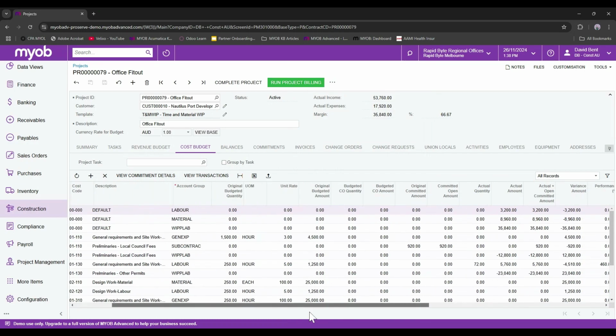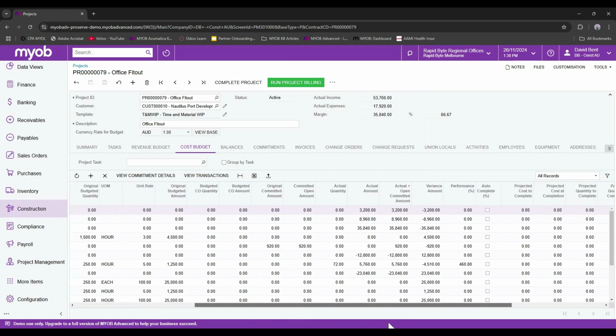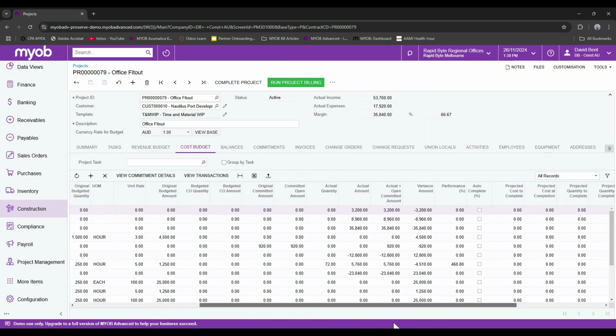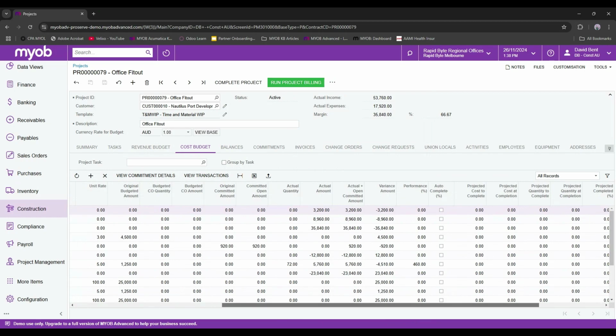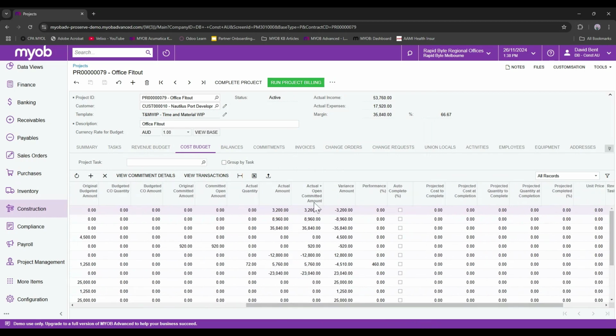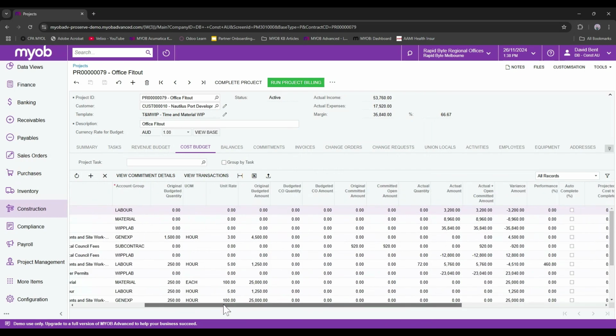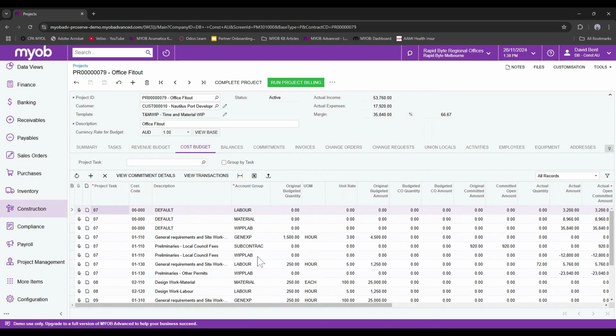Again, over here, you'll see the original budgeted amount. If there's any variances to that, all of that will be shown up over here, and we can track all of that information in the one area quite easily. If you're more comfortable dumping this information into Excel and slicing and dicing it to get whatever information you need, it's just an easy click to push this into Excel. The system will very quickly do that, and then you can do your analysis from there.